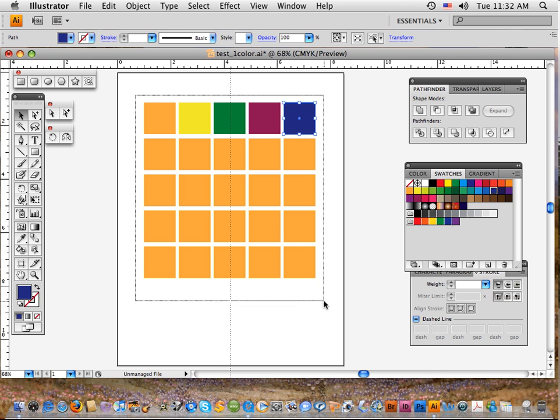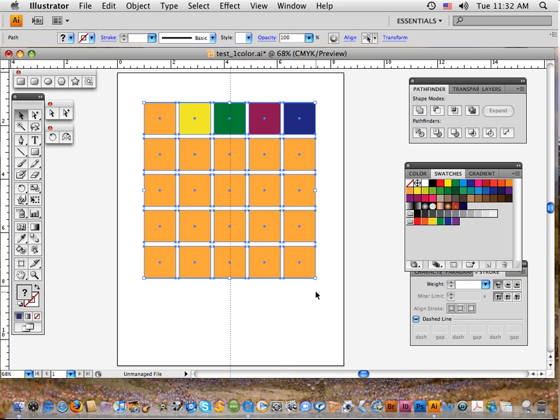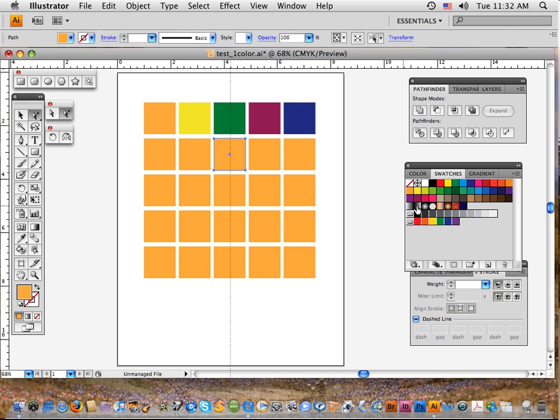If they were grouped, if I put a marquee around all of them and hit Command G, Command key and the G key for group, now they are grouped so that when I select one, I get them all. But here with the white arrow with the plus, I can still go in and select that one and change its color, and that one and change its color. So that now when I select it with the black arrow, I get everything. When I select it with a white arrow with a plus, I get just the one I select.